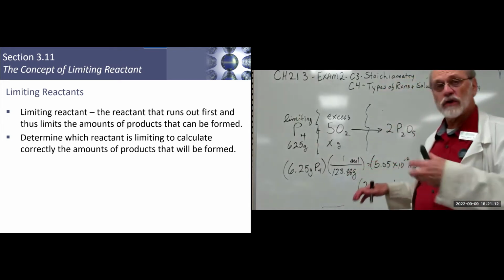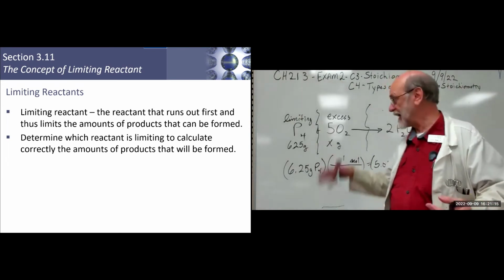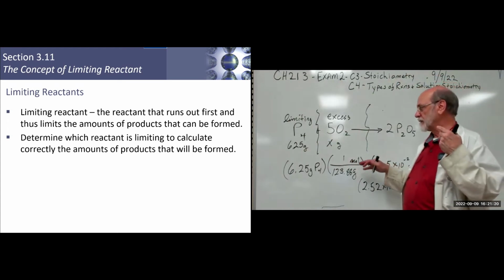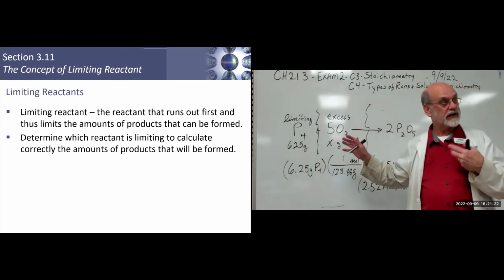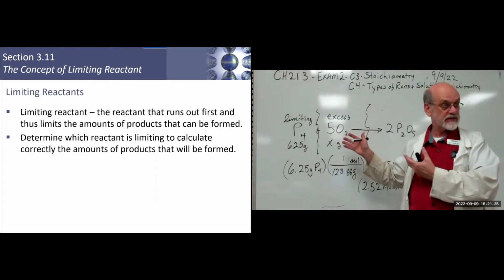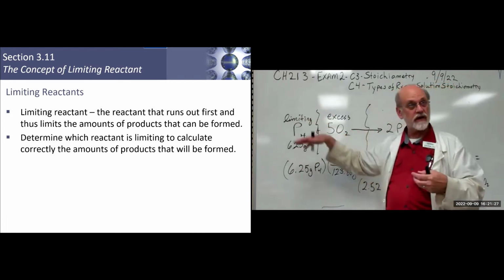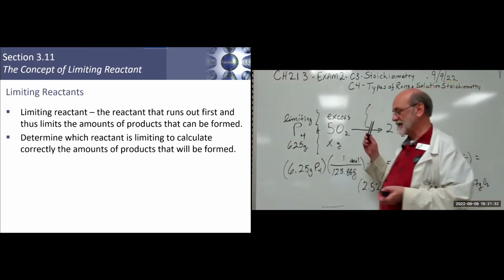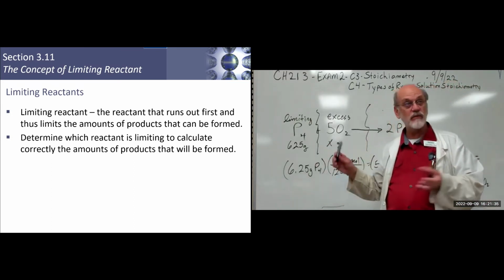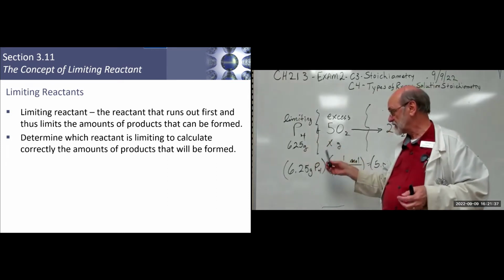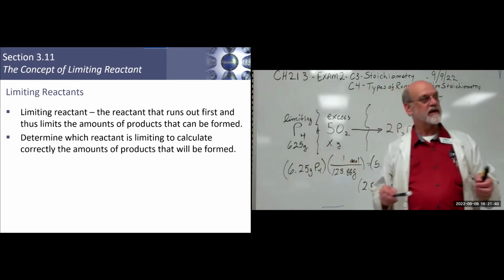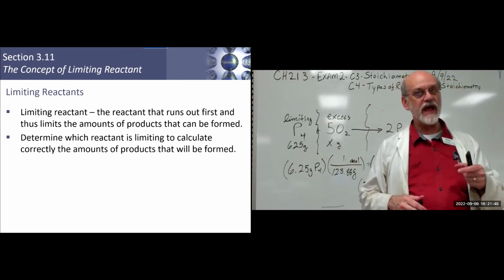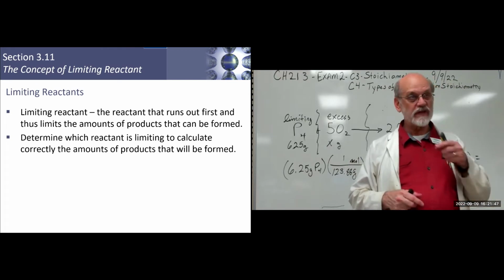So when you're presented with a problem like this, you have to figure out, is one of the reactants unlimited? Is it excess? That's good. Then you can use up all of the other one and go ahead on. But if you're given values, masses or moles of each reactant, say we're given something here, we're given something there, then you've got to decide which one is limiting, because that's the one that will stop the reaction. Okay, so we need to figure a way to do that.